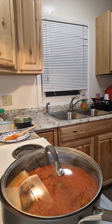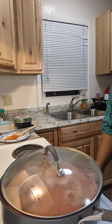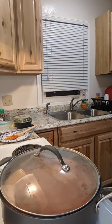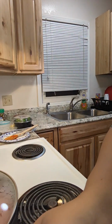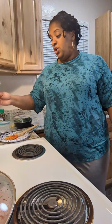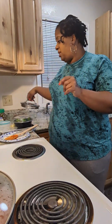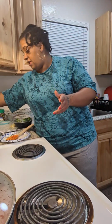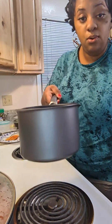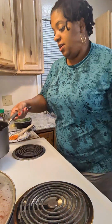Okay, and then we're going to move our meatballs and marinara sauce to the back, and we're going to hop over on our broccoli, and we are going to get the oil heated up for our fries. If you don't want oil, you can always put your fries in the air fryer. That's a good way too. I have my pot of oil back here.